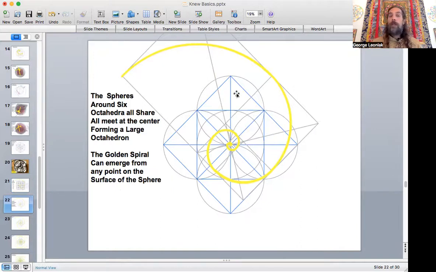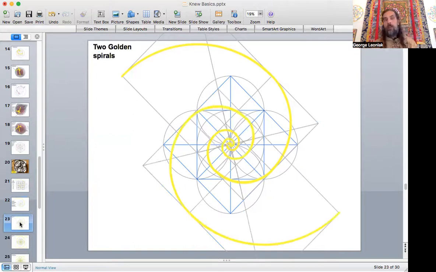And now we're basically saying, I'll repeat it again, that each of these octahedra are part of the golden spiral coming off of 6 of these spheres around these octahedra meeting in the middle, because we know that this spiral can emanate from the surface edge of a sphere, and there's 6 of them, and they're all contributing or sharing this spiral. I don't know if that's how it maps or how they share things like that, but it's making sense in the visuals, and it works out in the sacred geometry.